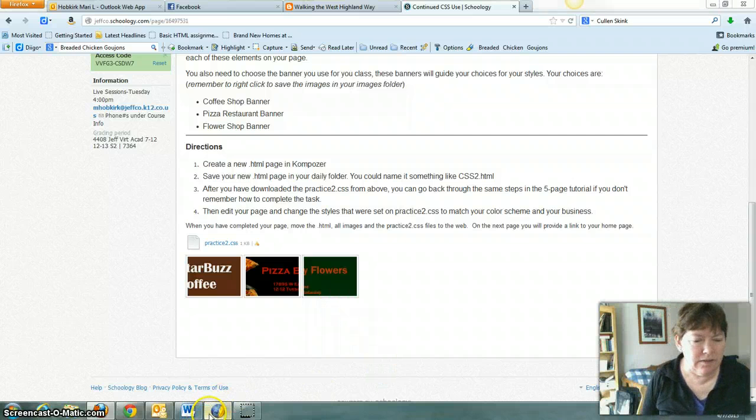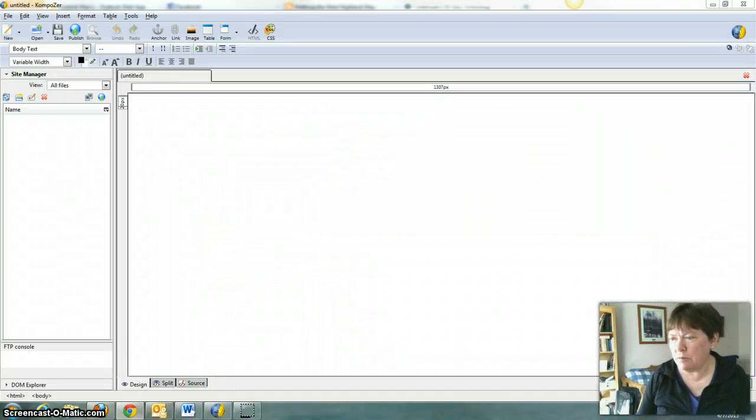All right. Now, in Composer, I'm going to be reading my directions. The practice2.css that you downloaded has styles set for H1, H2, P, background color, text color, bulleted lists, and tables. You will need to edit those. So you added those colors and things to your page before, but you did it directly on the page, not on the CSS file. So you need to do it on the CSS file this time, because when I grade, I will look to see that there is a .css file attached.